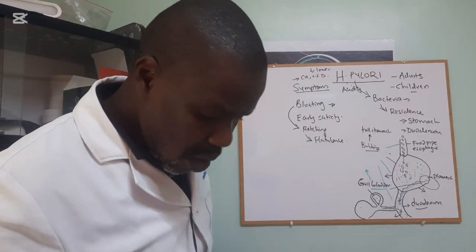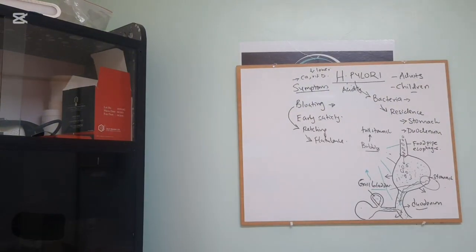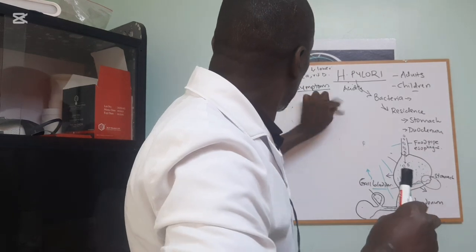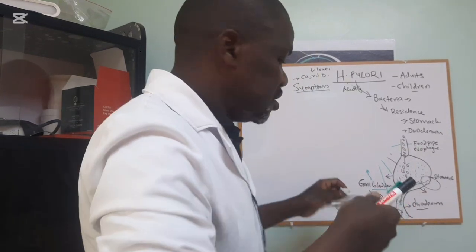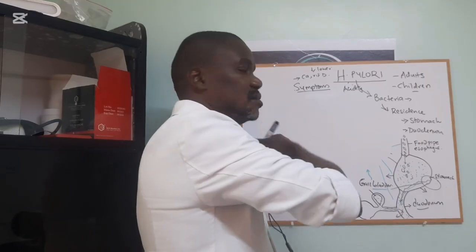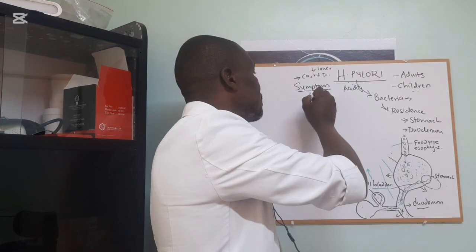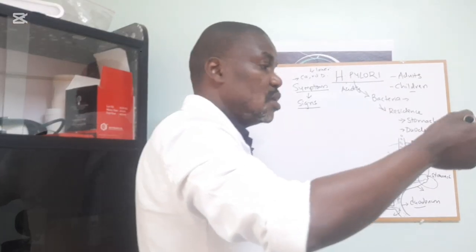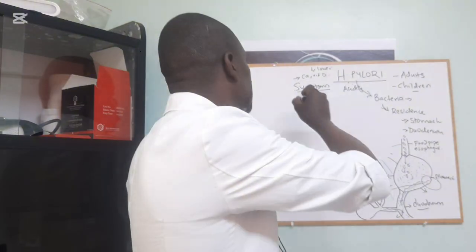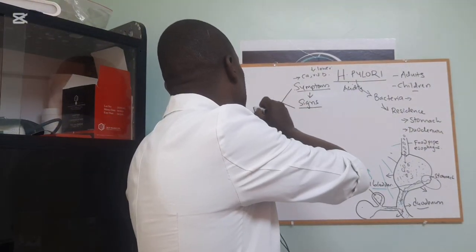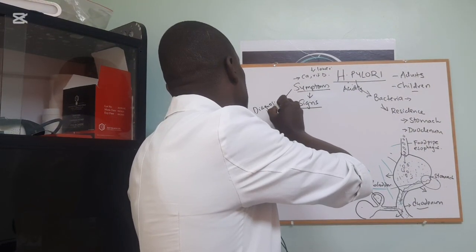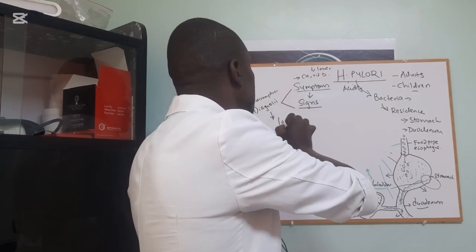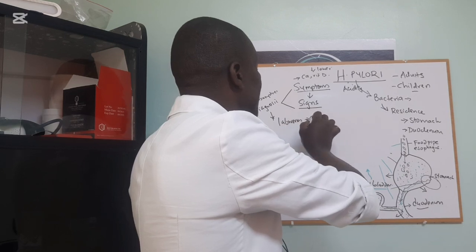So how do we diagnose H. pylori? Okay, now in any medical condition, the diagnosis is usually derived from the symptoms, the story that you bring to the hospital, and then the signs. That is what the doctor or whoever is seeing you or seeing the child comes up with. So when you combine the symptoms and the signs, these are enough to draw a diagnosis, and you'll call it a presumptive diagnosis up until lab work confirms.